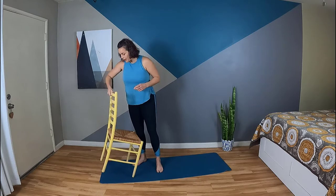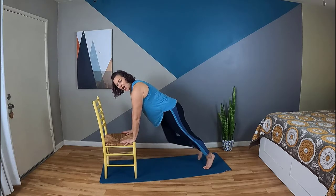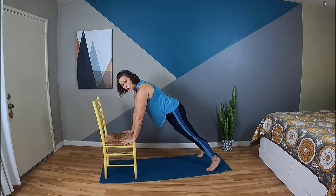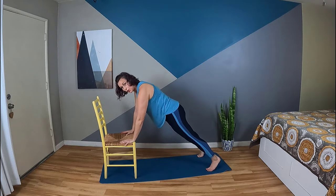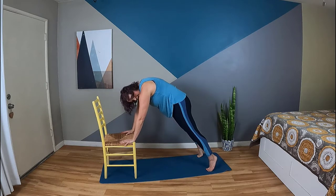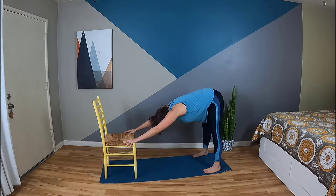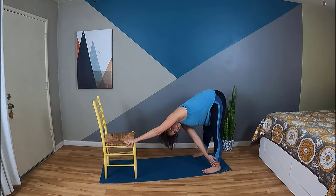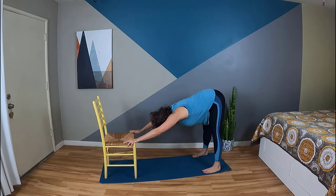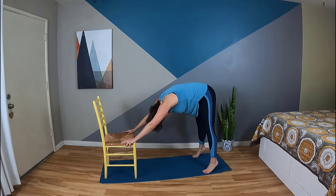We're going to rotate our chair now. I'm not going to say the dreaded word plank — so just bring your hands onto the chair and step back into a long line. Feet spread about shoulder distance. We're going to round through the spine — feel your heart really lift up and beyond your shoulder blades, so we're not dumping into the shoulders. Start to nod your chin, lift your ribs like a candy cane, then send the hips back and come down. Lower the heels and come into a little modified downward dog stretch — feel the back of the sit bones reaching up to the sky.